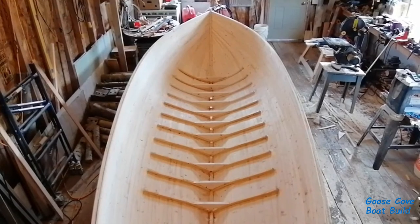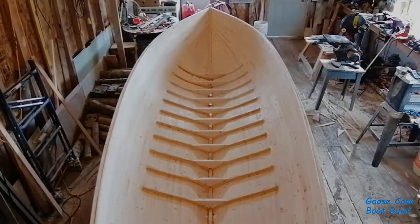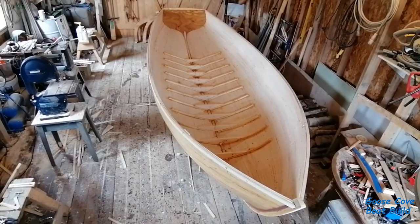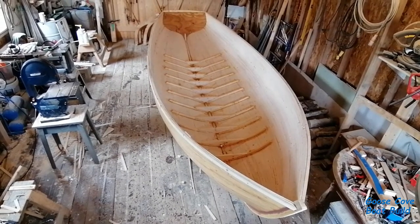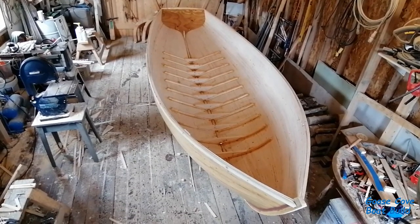I completed installation of the remaining floor structures off camera. Really, it was just a continuation of what I was doing in the last video, and I didn't really see the point of recording the fitting and installation of the rest of them.